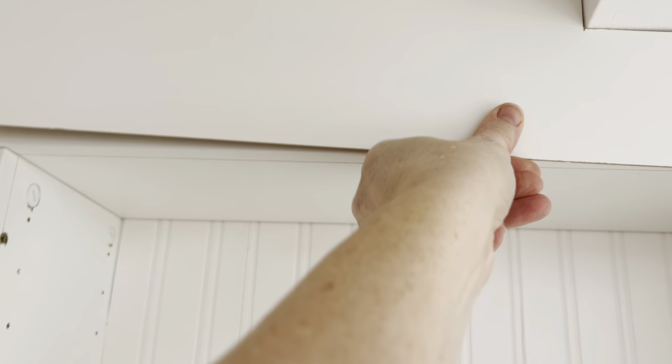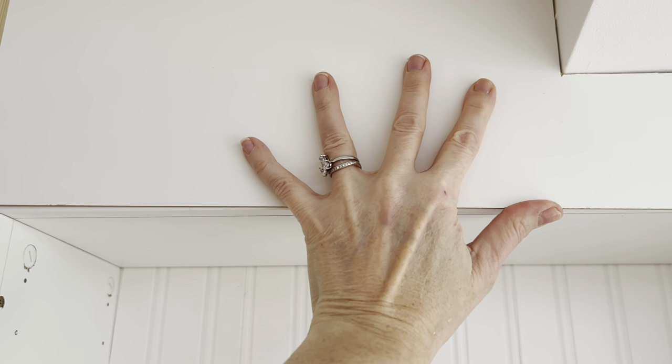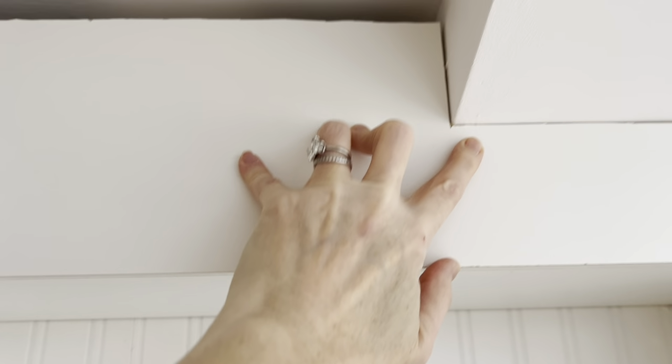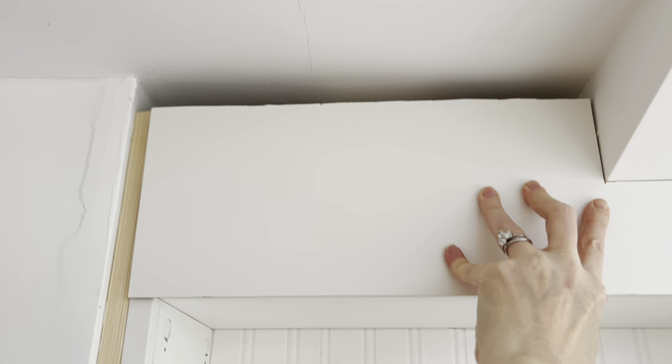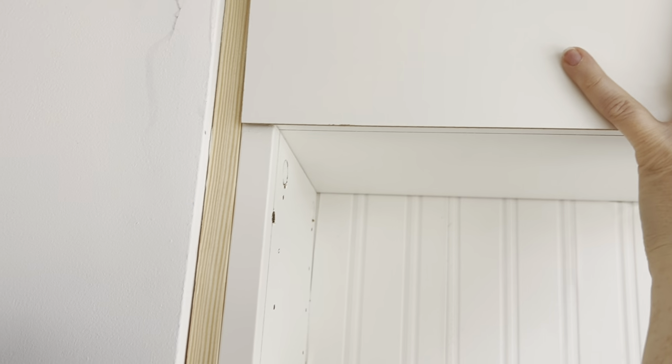And then I'm going to expertly, so it's straight, I think I need to trim that a little bit there. I'm gonna stick it on like that. So I've cut it, so my piece is gonna go across that, that goes across that. That bit is gonna go over there. And I've done it to the end there.